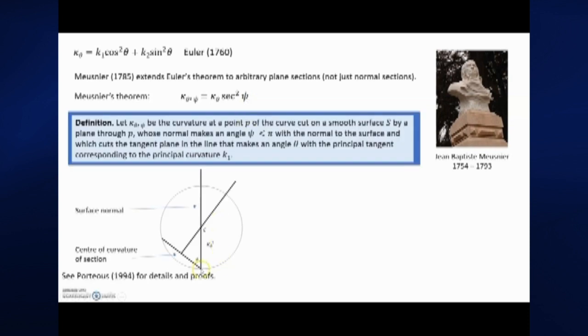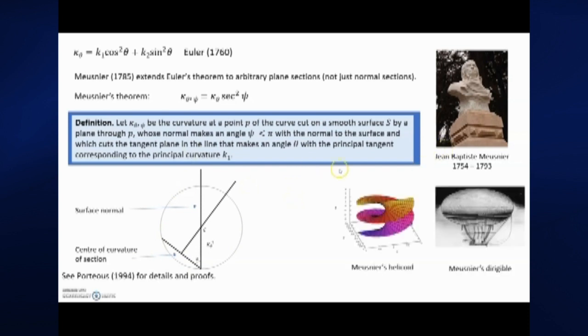So if this point at the bottom of this circle is the point on the surface, then this is the normal direction to the surface, and according to Euler's formula, this will give us the curvature kappa theta. So 1 over kappa theta gives you the radius of the osculating circle. And if you imagine a sphere of the same radius, then when you rotate your tangent plane by an angle psi from the normal, the new radius of 1 over curvature will lie on this sphere. And this is what Meusnier's theorem says.